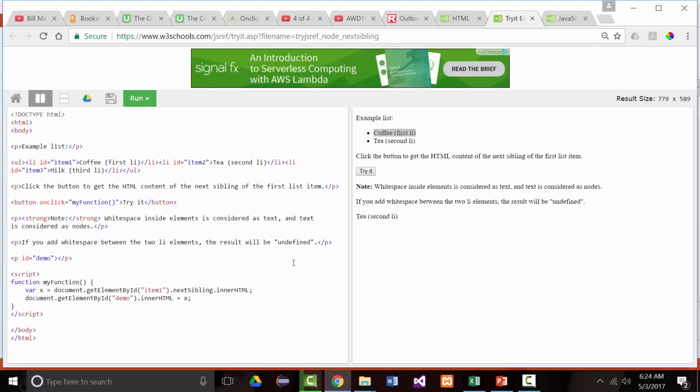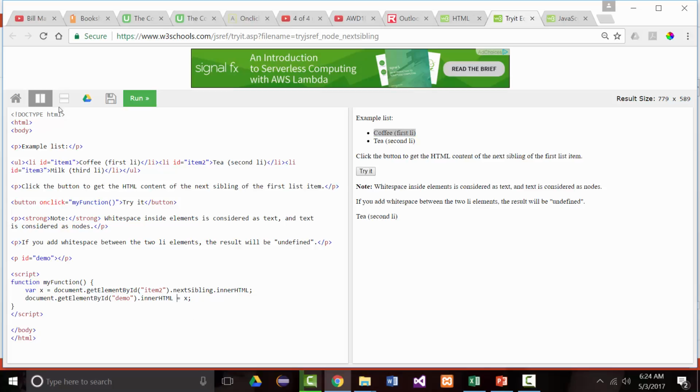So if we come in there and change that to item 2, now we're asking for the next sibling for item 2. We're getting the same answer.